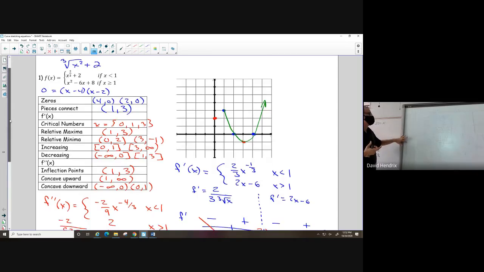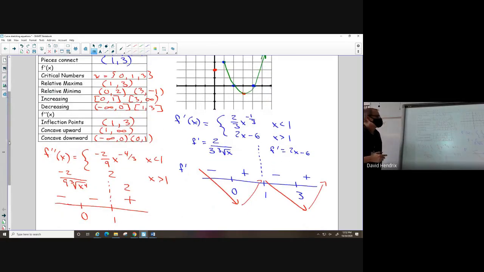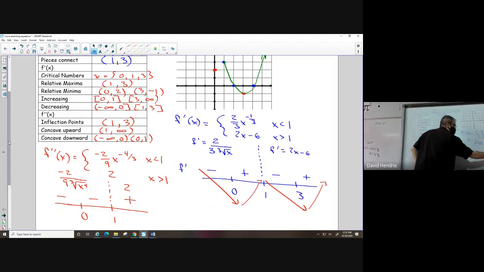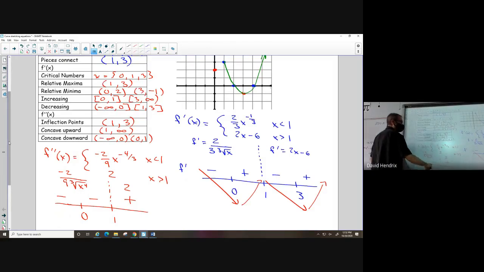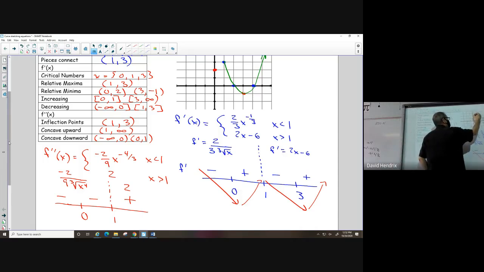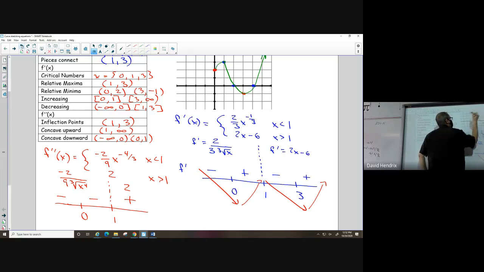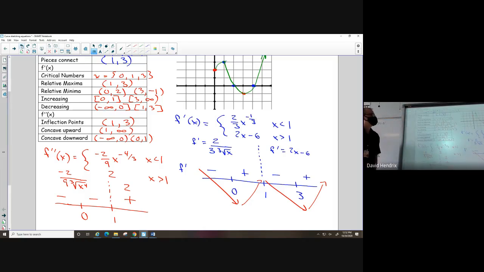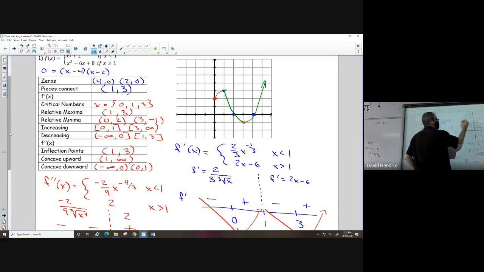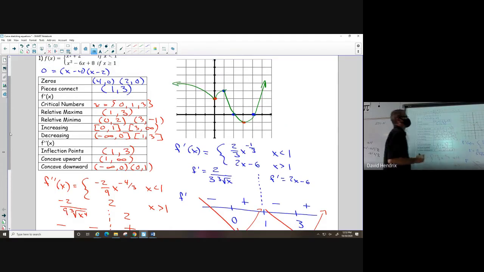Okay. This left side is a little bit trickier. So we know it's going from here to here, which said it was increasing on that interval from 0 to 1, but we're also concave down. So it should be concave down, increasing like that. So draw it a little more exaggerated, some sort of concave down, increasing. And then on the other end, over here, we're going to be decreasing, concave down, right? So something like that. And that would be our graph.